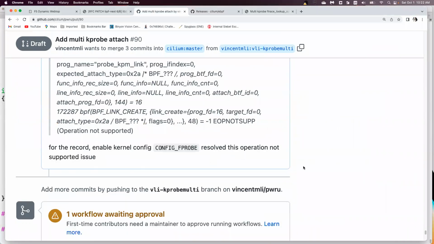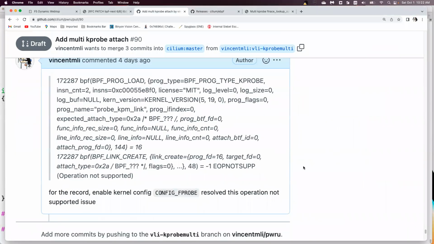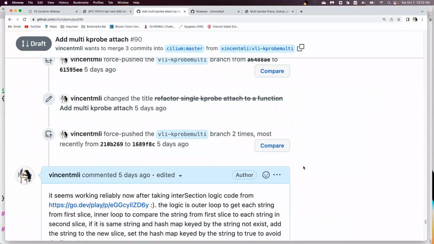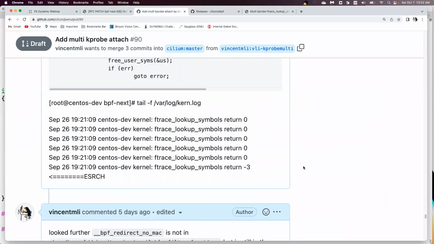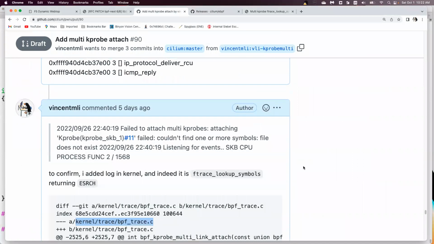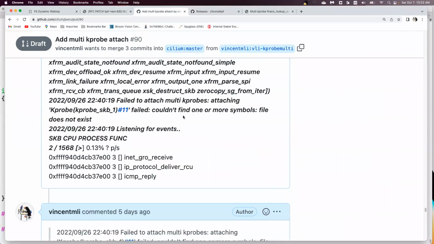So I get the same error, ESRCH. Regardless, I will get this error, Couldn't find one or more symbols, but it doesn't give you a clue. Maybe you provided duplicate symbols to the kernel, and it will have this same error message.